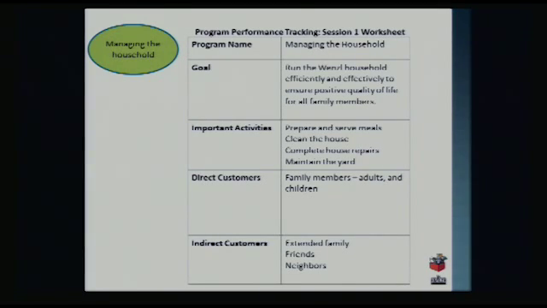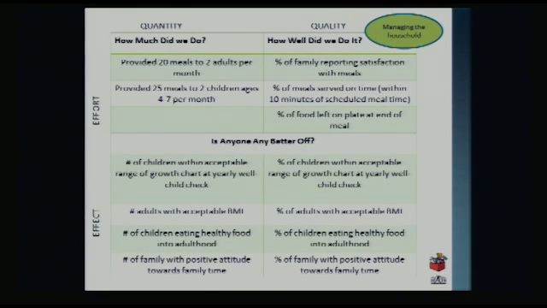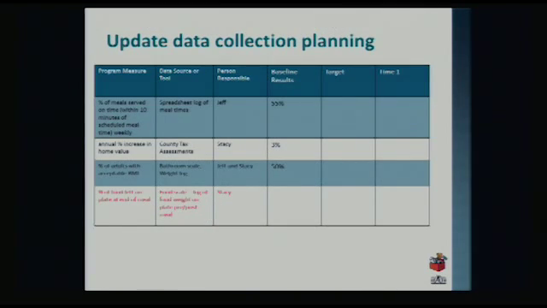So the Wenzel household, if you remember, the overall goal was quality of life for me and my family. We prepare meals, we clean the house, complete house repairs, maintain the yard. My family, my children, are my customers. I worked out some performance measures and shared those. I put them into a data collection plan, and I began to collect data.